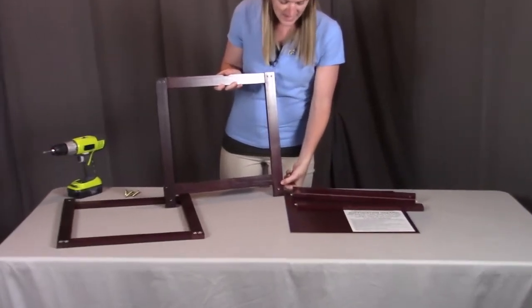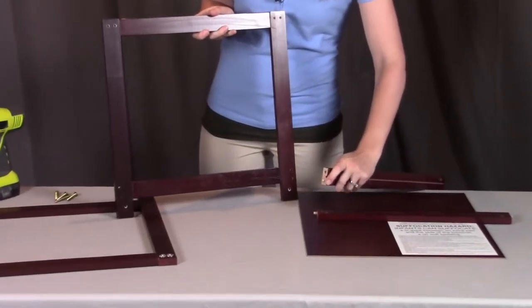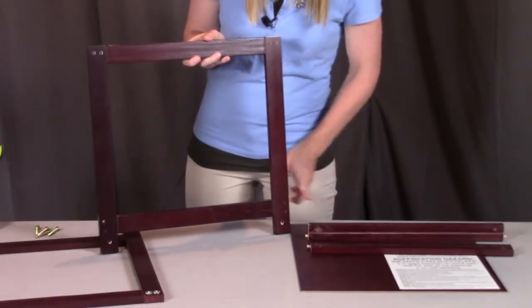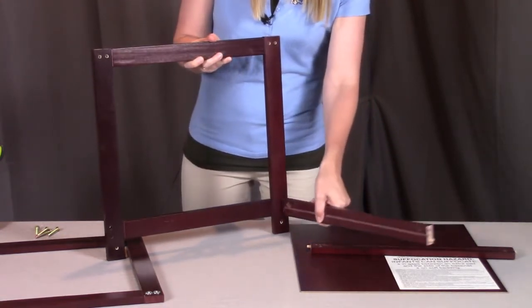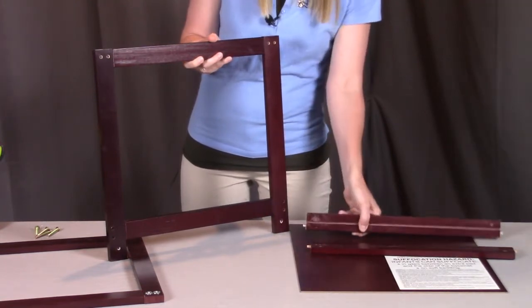The hole that does not go all the way through is meant for this wooden peg that you see on the side rail. The hole that goes all the way through, which should be the one on the top here, is meant for the long bolt to go through into this side rail. So when we assemble these, the peg and the bolt will hold these side rails into place.